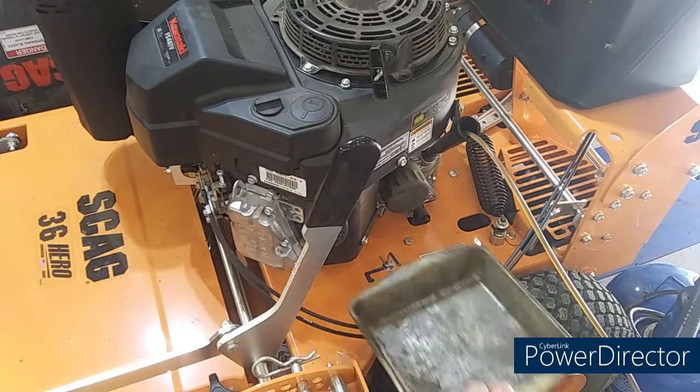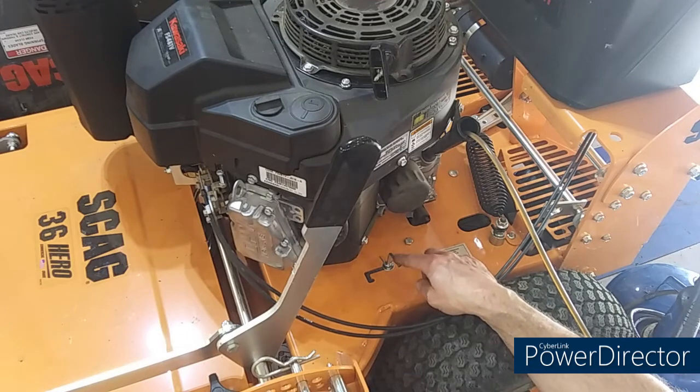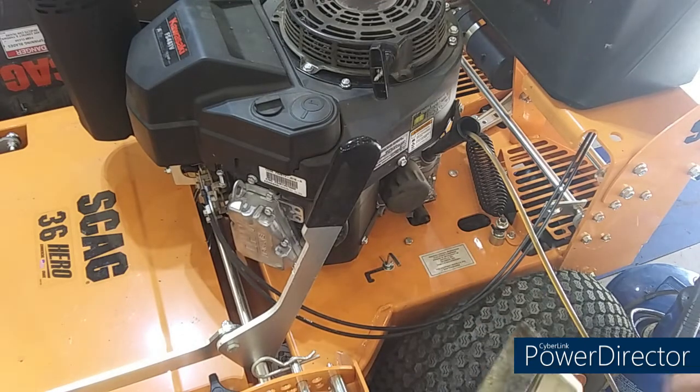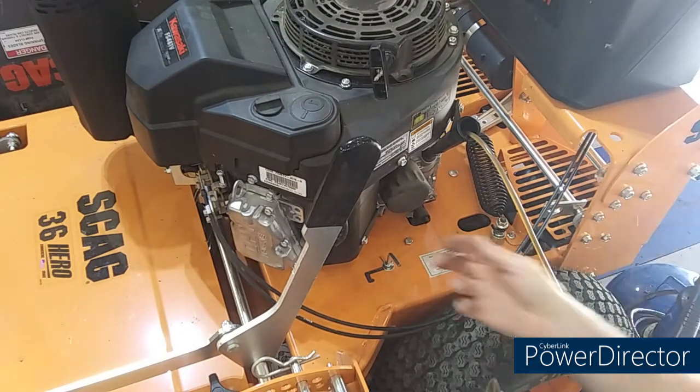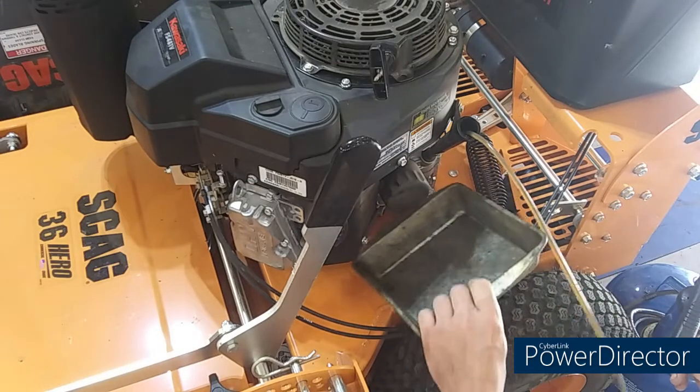Oh boy. I like that too. This is the hydro pump drive motor release pin. You got one on each side in case something happens. You can move these pins and it'll free wheel. Really accessible right there. I like that.